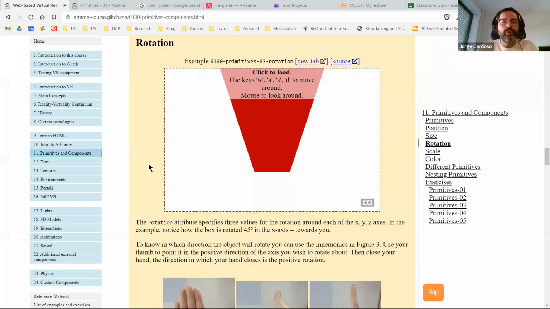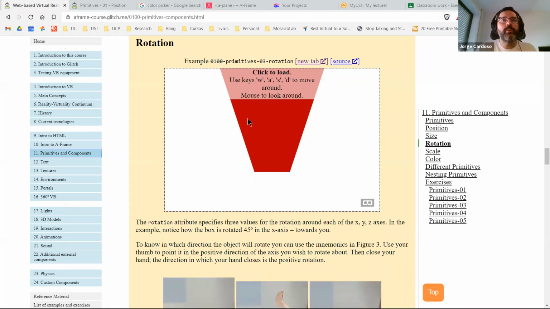So basically, rotation allows us to, well, first before that, each object, if you don't specify a rotation, when you put the object in the 3D environment, it will have a default orientation.